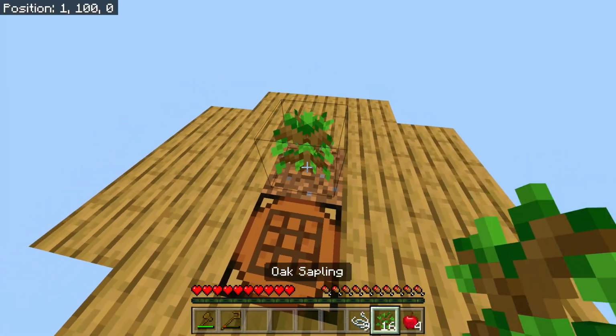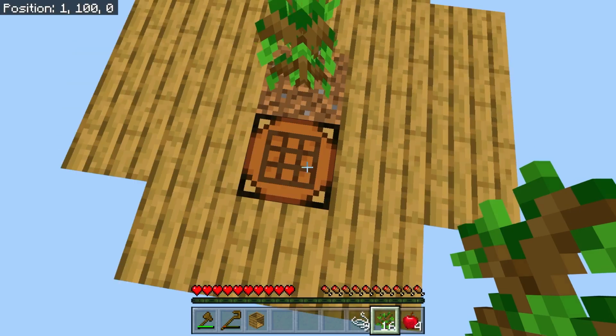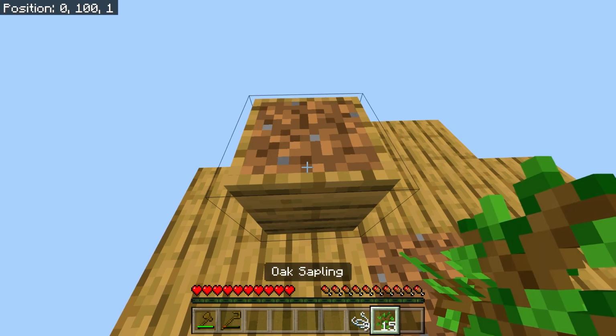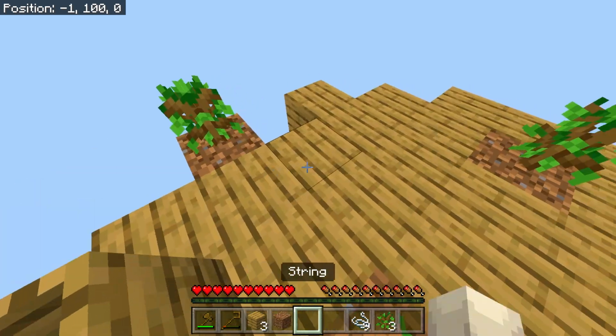Now I'm going to make a wooden barrel, and this will let me turn saplings and apples and stuff into dirt. And this is the only real way to get dirt starting off, so this is really important if I want to grow more trees and for basically everything in the mod pack starting off.